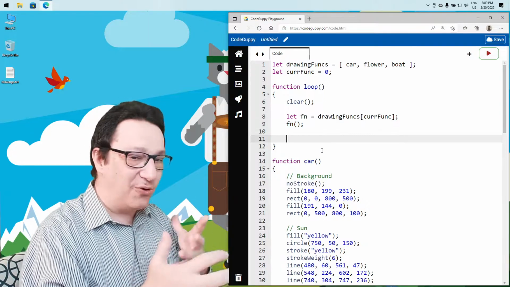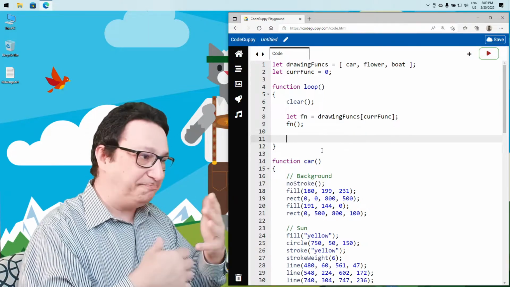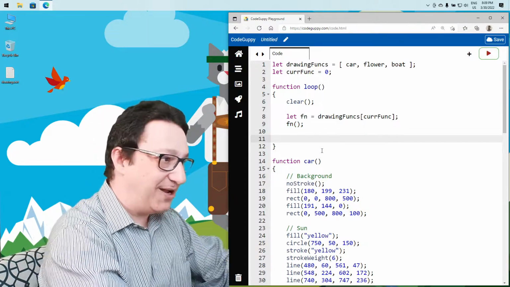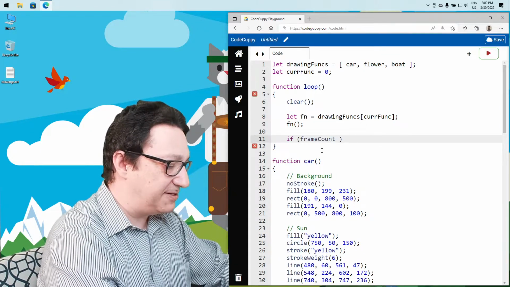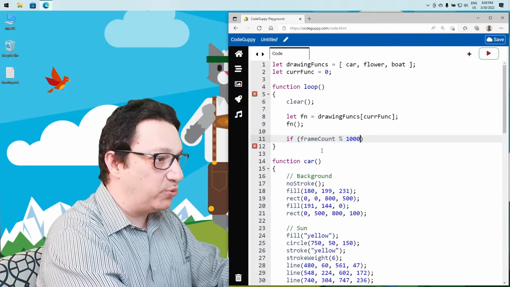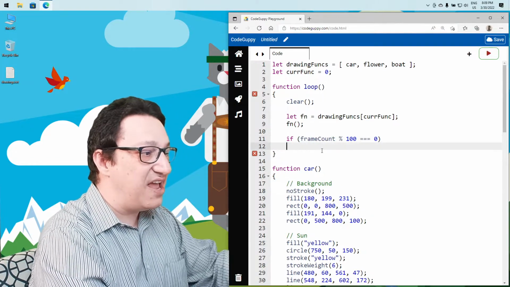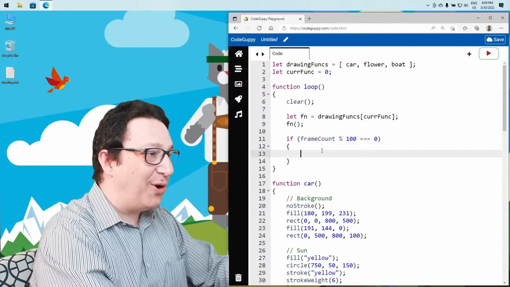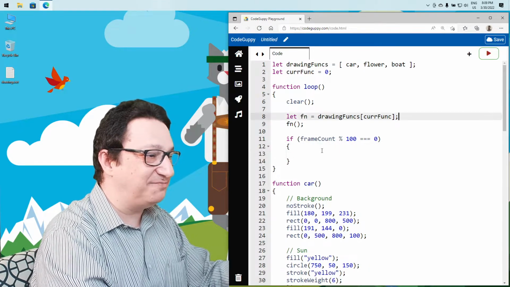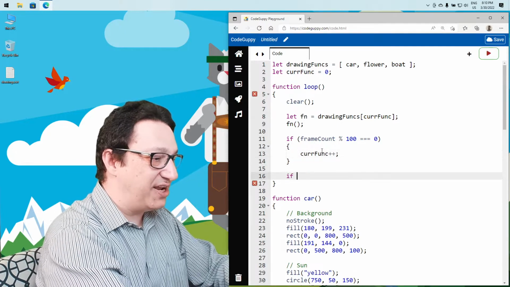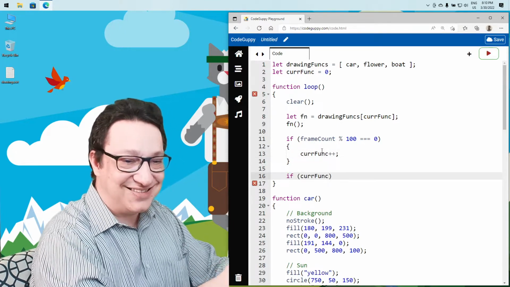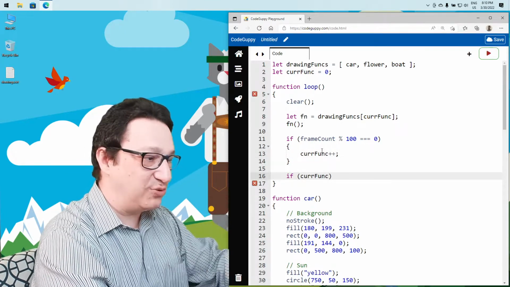Let's now work on the logic to advance the drawing to the next one, right? So what we can say is if frame count is divisible by 100, so every 100 frames, we can increase the number that points to the function.